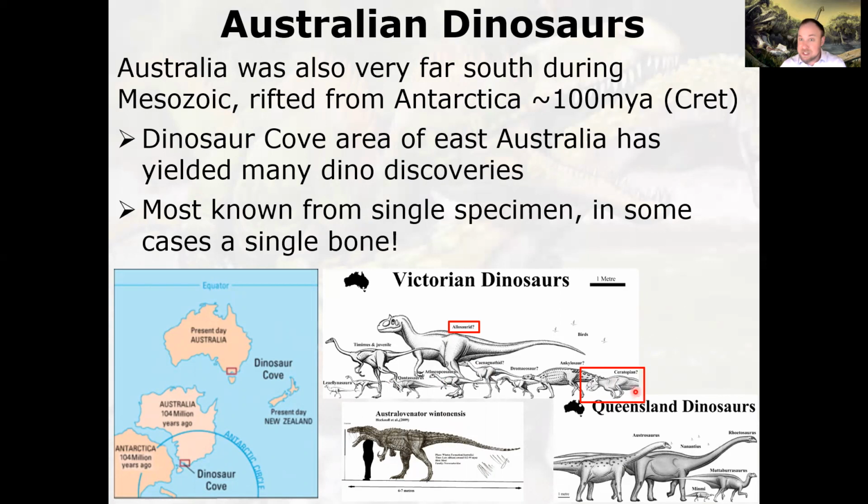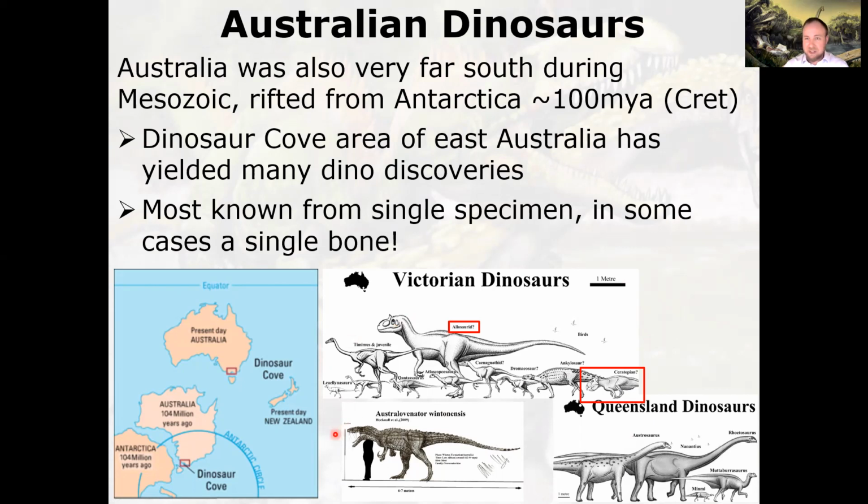One interpreted as a ceratopsian, which would be pretty cool because it would be the only Gondwanan, or one of the only Gondwanan ceratopsians. It's recently been reworked and probably not actually a ceratopsian. Same thing with allosaurids. Oh, allosaurids are a North American, Asian kind of thing. Nope, it's actually probably a Megaraptor. Australovenator is probably what it is. You see that, so it's one of the Megaraptors, not an allosaurid. And we see again sauropod dinosaurs of various things, but a lot of these dinosaurs are known from only a single specimen, and in some cases it's only a single bone, and so it's really hard to kind of piece this together.